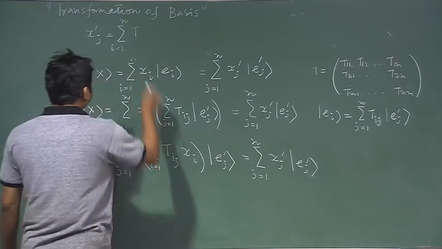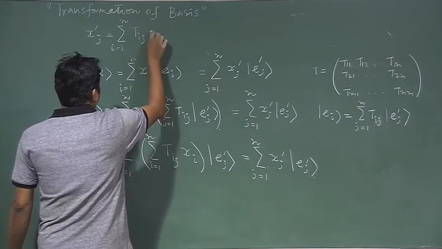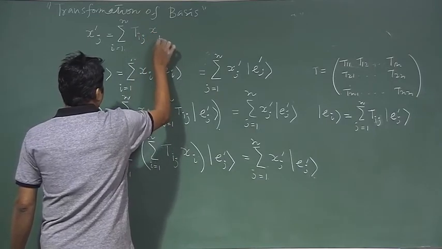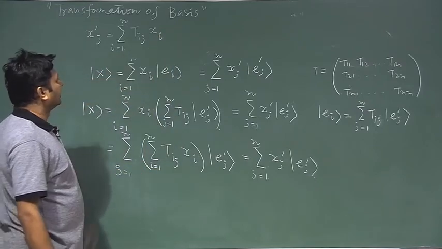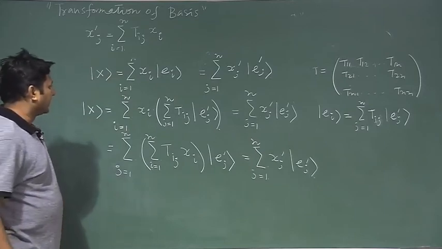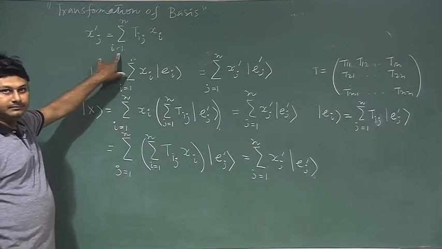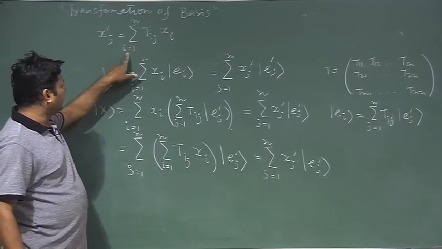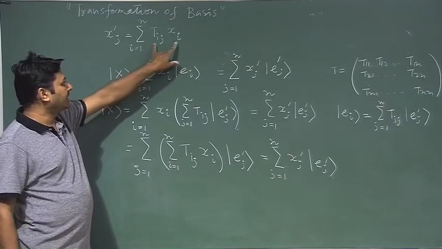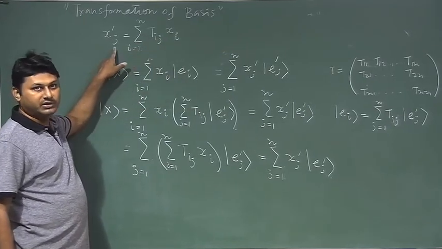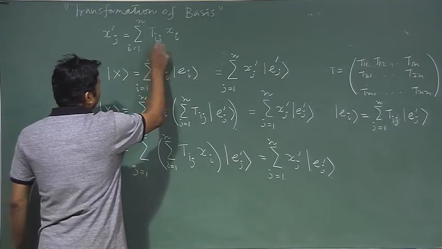Tij, xi, this is the thing, summation of these things. Now one thing you should note here, which is important, is that it is over some i which is running from 1 to n, Tij is here, and j is fixed, the jth component I try to find out, but the order of i is mismatched.